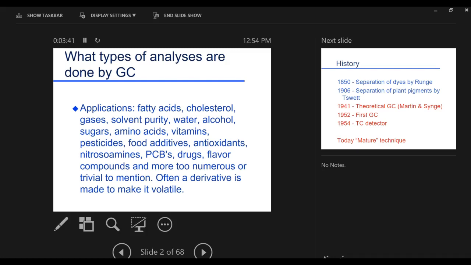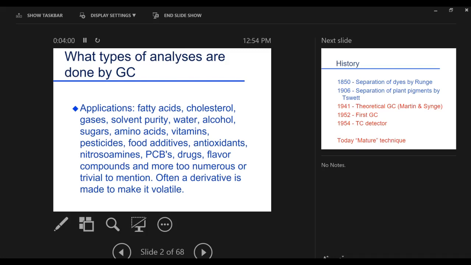The fact that you can do them, many methods by gas chromatography, it doesn't always make sense. That's also something you think about when you read a paper or whatever. That they use gas chromatography. Should they or should they have used liquid chromatography? And that gets into some of the things like sugars.